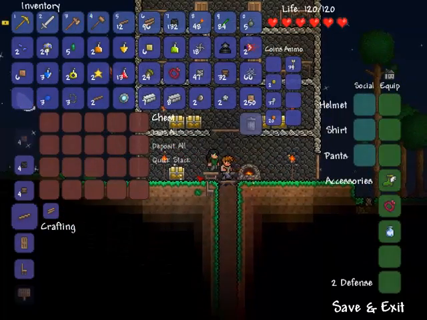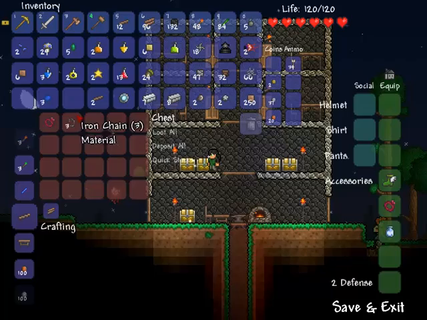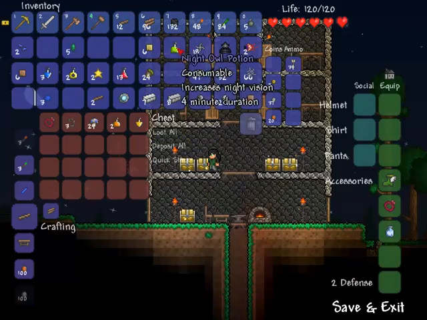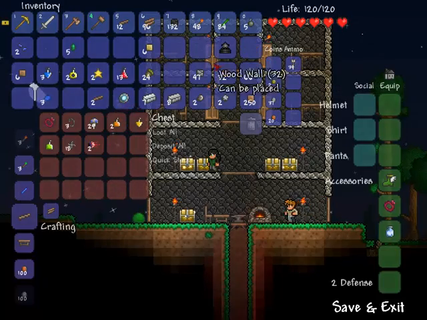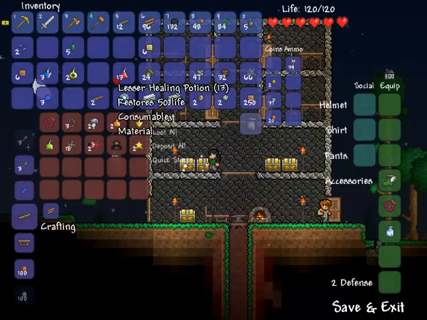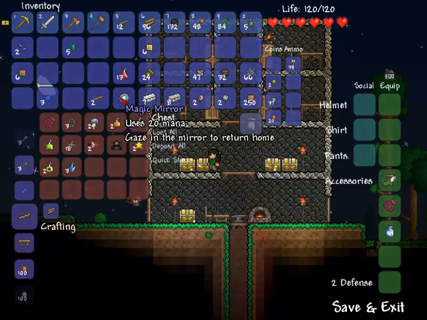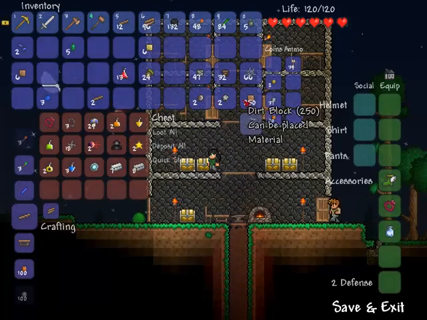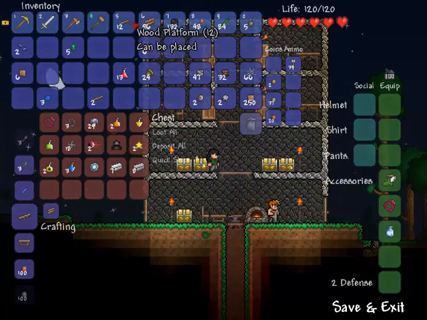Oh, why don't we go place our wooden chair? That chest stayed open. Why don't we put important things in this chest, such as potions and valuable items? Shurikens, we're going to be using those on the eye boss. I think its name is Cthulhu. Let's keep healing potions on us. Shine potions, water walking. We can't use the magic mirror yet. Our silver bars and iron bars are useful. And we'll keep some wood on us.